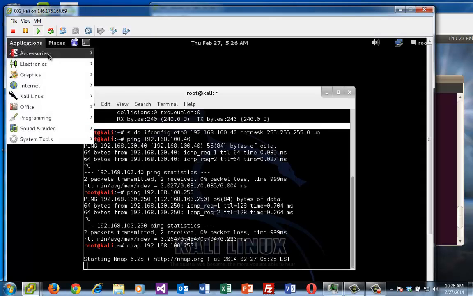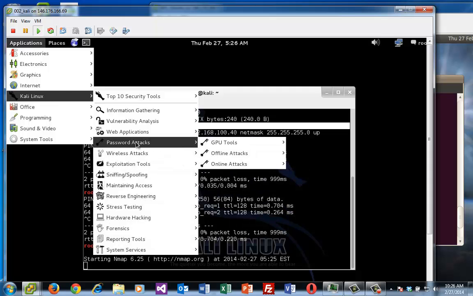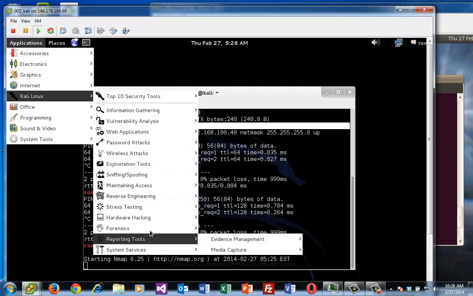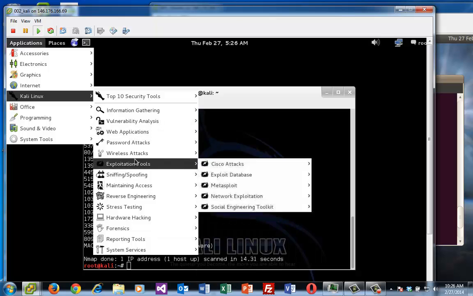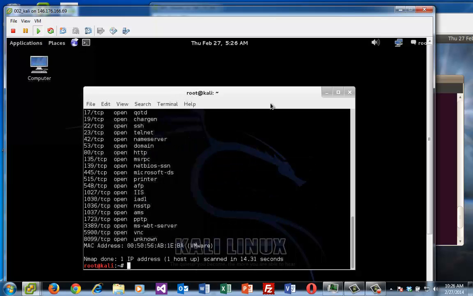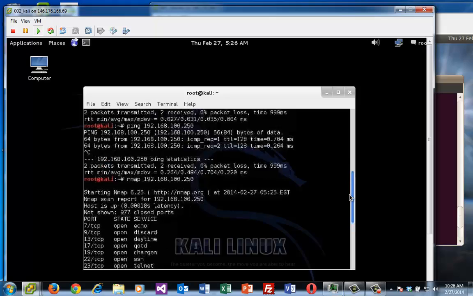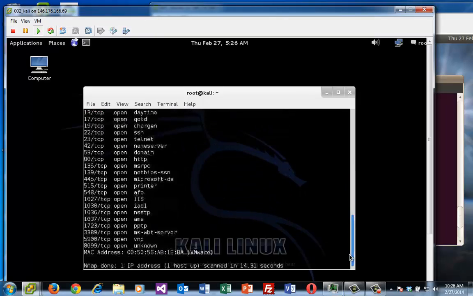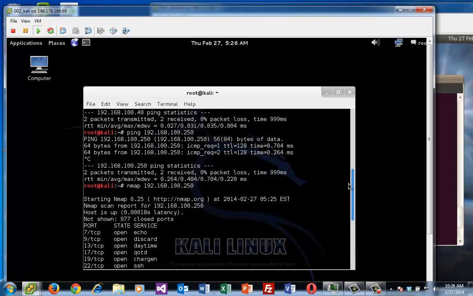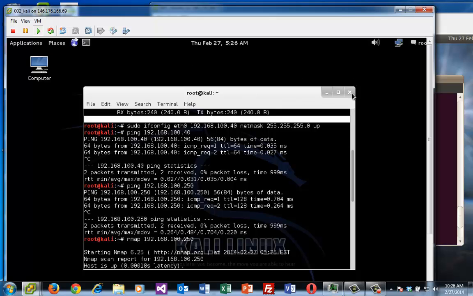You should find much of your applications are in here that you can look for in terms of your security and forensics and so on. And there you go, that's worked absolutely perfectly. There's our server there, and we can then go ahead and start to use the tools. Hopefully that's helped you to get started in your coursework.